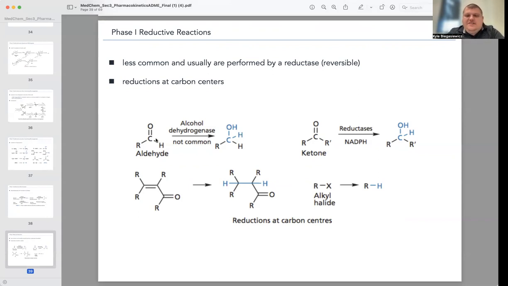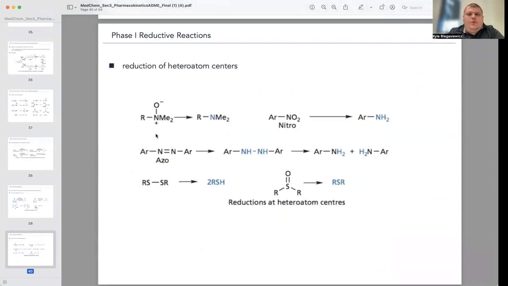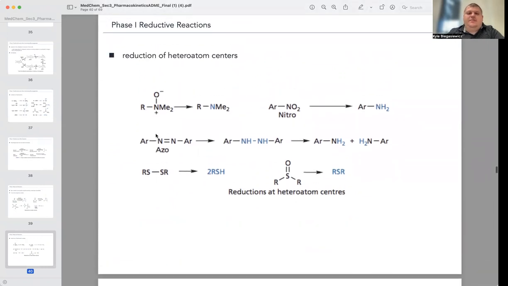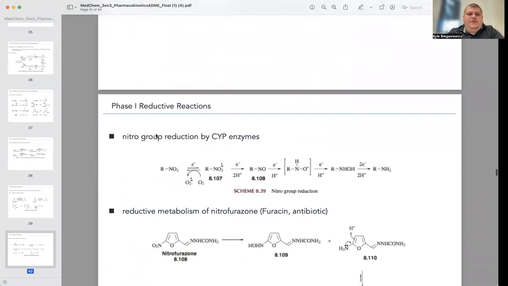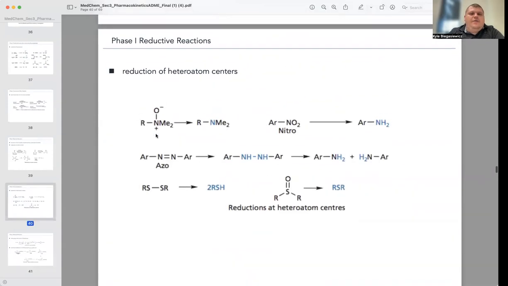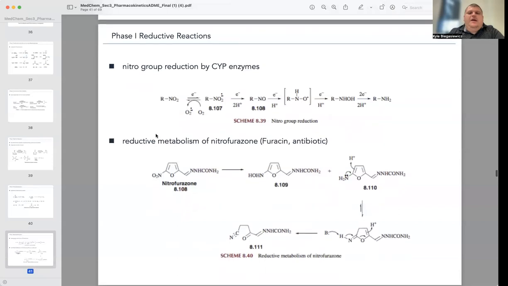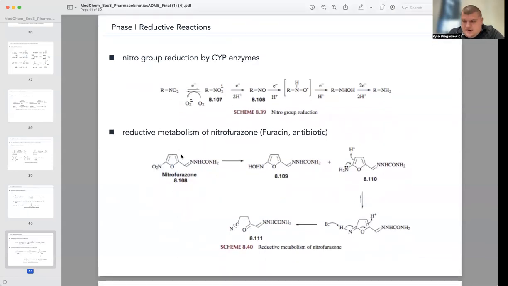I would also keep in mind that reductive transformations do occur by P450s. So they do the opposite reactions too; they do oxidations and reductions. Slide 39, I would say that one is important. Keep that in mind. 40 is definitely important. You do the reductive transformations here. Phase 1 reduction reactions, but again, P450s. I should actually say 40, those are also going to be done by P450s most likely. P450s will also do the reactions seen in 41. You do not need to know the mechanism at the top. In fact, you don't need to know either of these mechanisms.